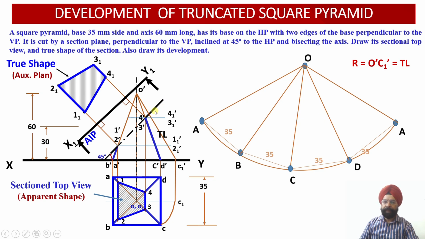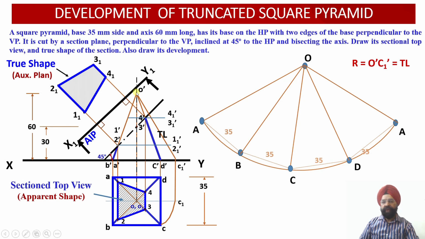Now, since this pyramid has been cut by this AIP, now I need to mark these points 1, 2, 3, 4 over here. But it is my limitation that I cannot mark these points 1, 2, 3, 4 over here, because 1 dash, 2 dash, 3 dash, 4 dash, these points of intersection, they are lying on the apparent length. So these were the apparent lengths. So what I need to do, corresponding to these 4 POIs which were lying on the apparent length, I have been able to work out true length radial distances over there.